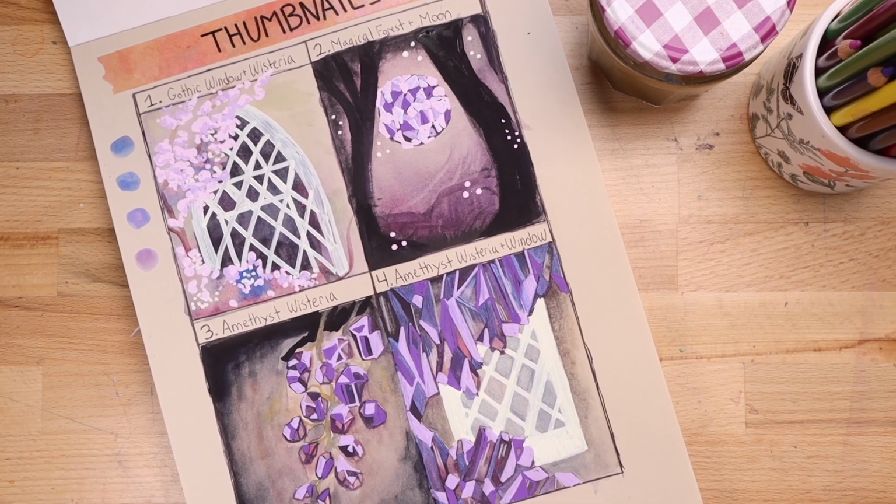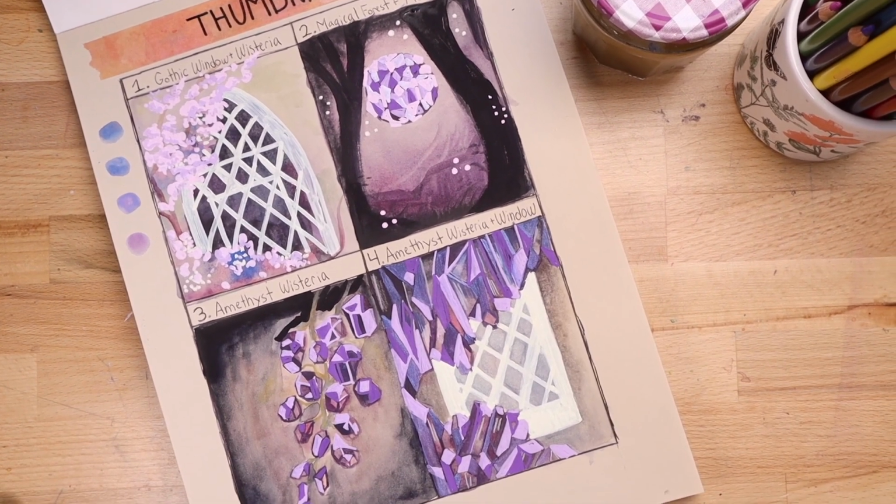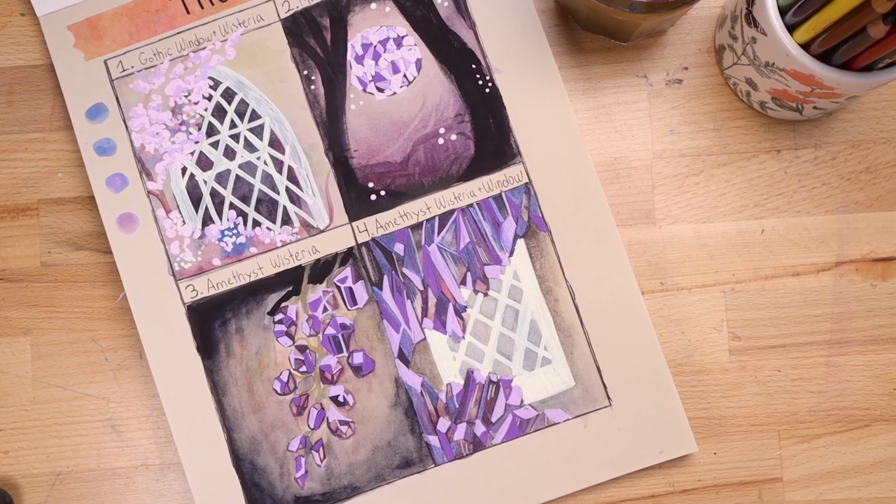And I decided to make a reel and post this to Instagram and get some feedback. And so far, it seems like people like the Gothic window idea best. And so last night I sat down and I did a little more exploring. And I did 2 more thumbnails. Actually, it was more than that, but I kind of destroyed them because I had some more ideas. But I did do a slightly more ornate painting.